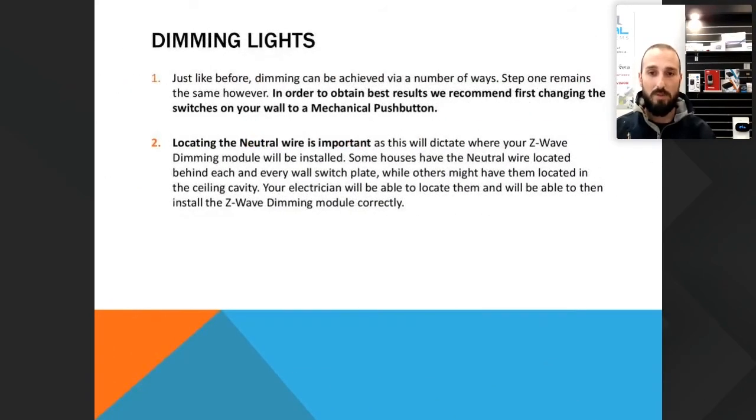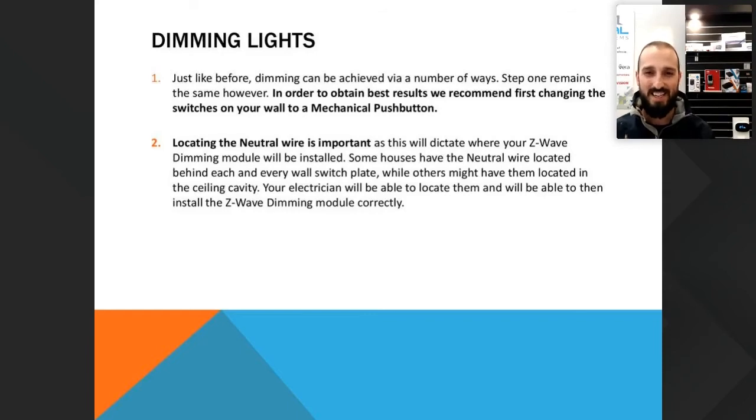Now, same as prior, we do recommend that you have a mechanical push button. However, this is a little bit more the case because the Z-Wave dimmers, they work in conjunction with the actual button itself on the wall. In your more traditional setup where you will have that on-off toggle switch, you might also have the rotating dimming resistor or capacitor. They don't work really well with the Z-Wave modules, so we don't recommend that you use that, and we do recommend that you update them to a mechanical push button. In a moment, I will show you what that looks like on an actual real copy that we've got here in the showroom.